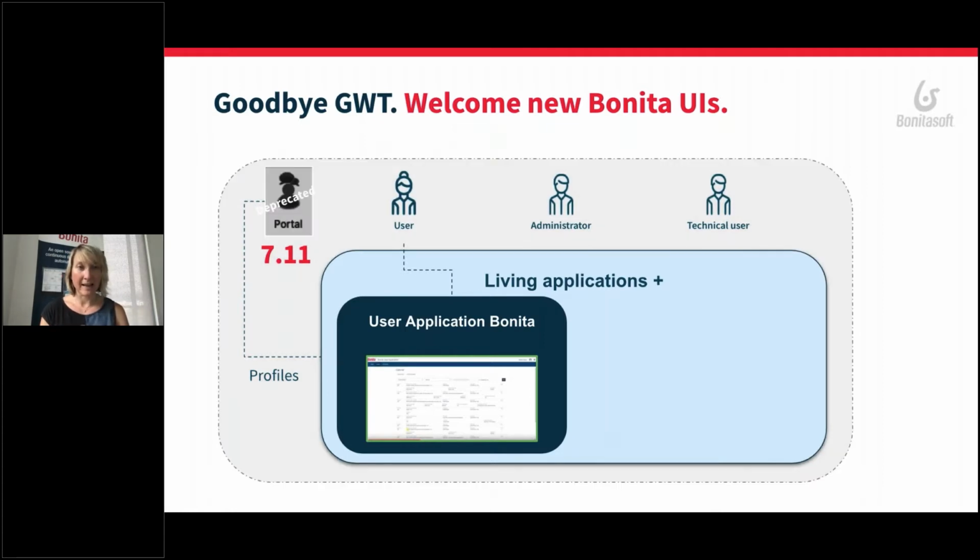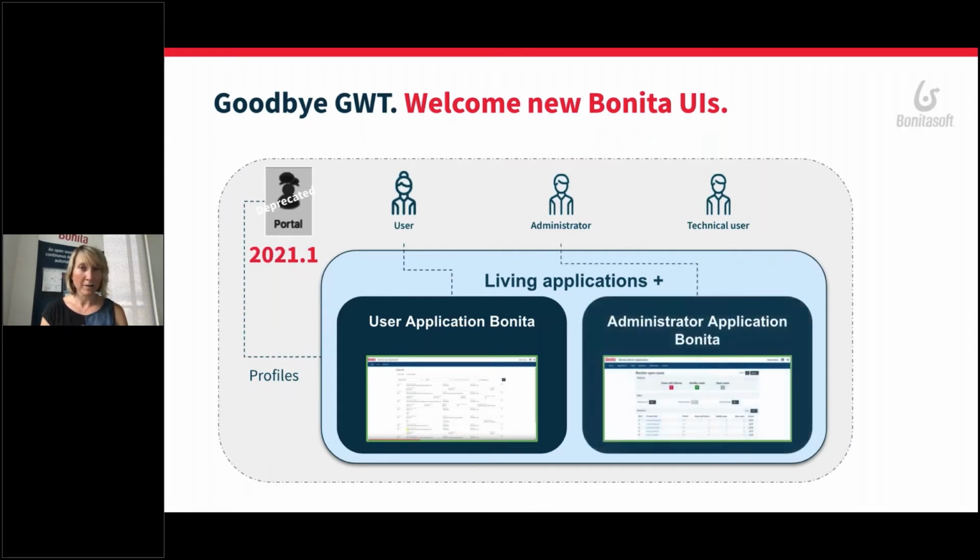In 7.11, Portal has been deprecated, and in 2021.1, we have added Bonita Administrator Application, which is behaving exactly the same way as user application, but for administrators. So we still have them like living application with a deprecated portal that can still be used if you need it.